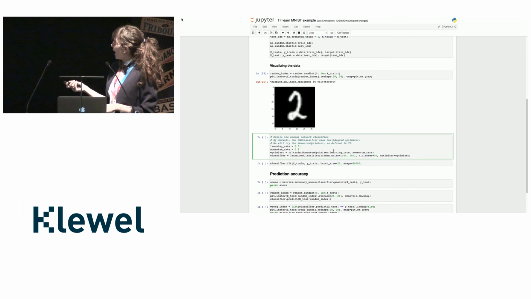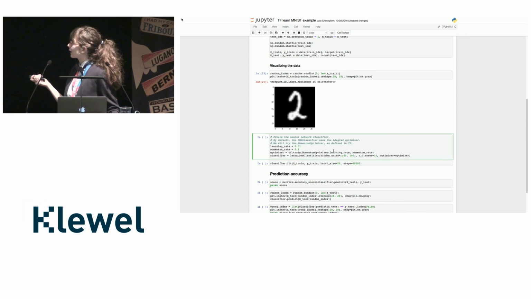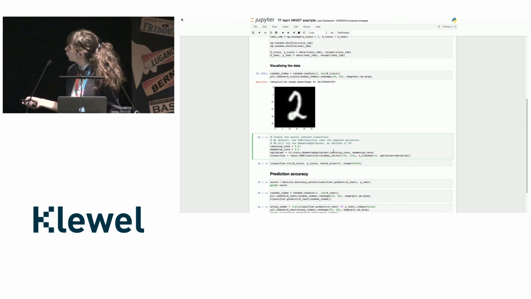So this is defining the network. And here, again, I made it a bit more interesting just to show you that even if it's very high level, you're actually not losing a lot of the flexibility that you get with tflearn. So here I'm actually saying, define this classifier and use this optimizer. So if you remember before I showed you about gradient descent and Adam, but there are others that come with TensorFlow. And here I'm saying, no, actually the default I think is Adagrad, but I'm not going to use that. I want to use momentum. And this is 4 lines of code. And this is just defining the model.